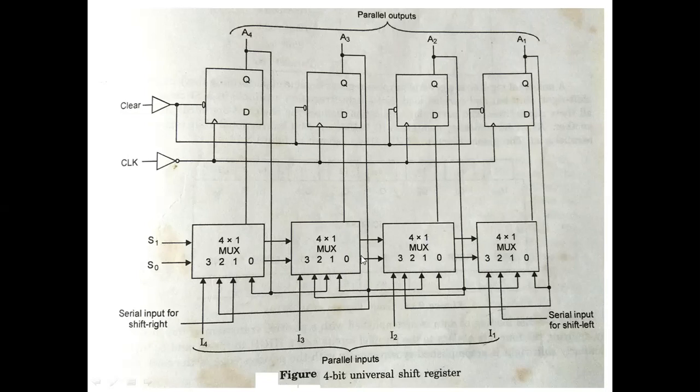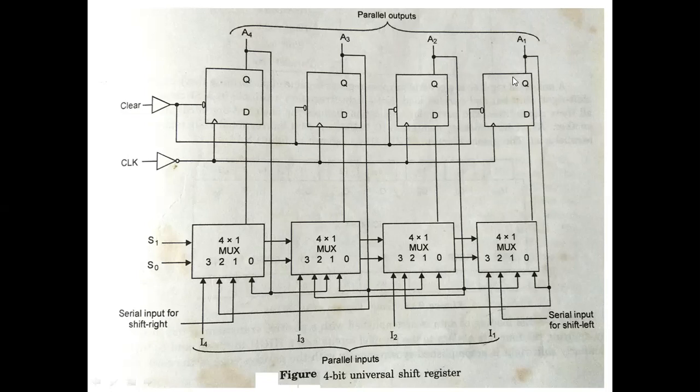So what will happen? The D0 input is connected from the output of this A4. So A4 is coming here to the D0 input, and that acts as the output. And that output is again connected to the D input. So when the clock pulse appears, we again get that at the output. So whatever the output is here, that is cyclically rotated and comes back to the original source. So there is no change of output. Similarly it happens for A3, A2 and A1.